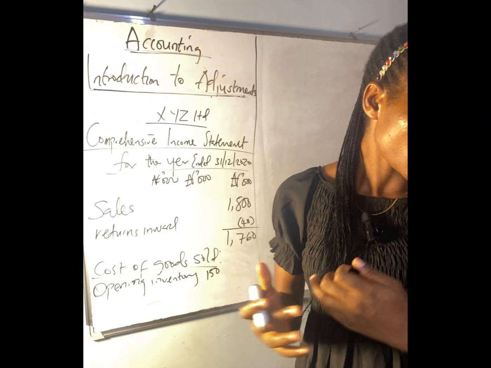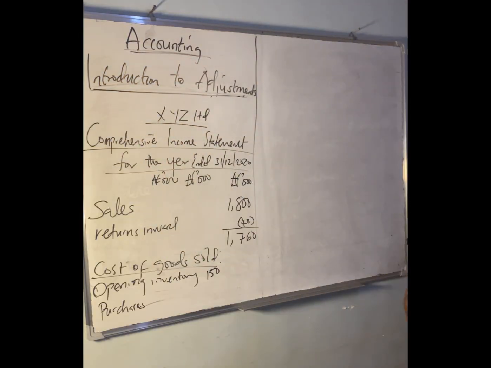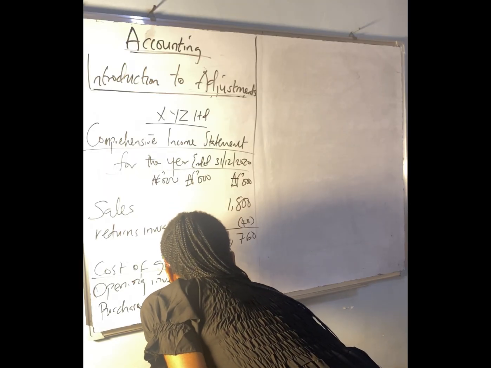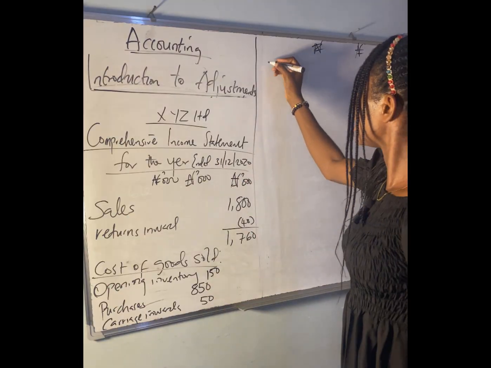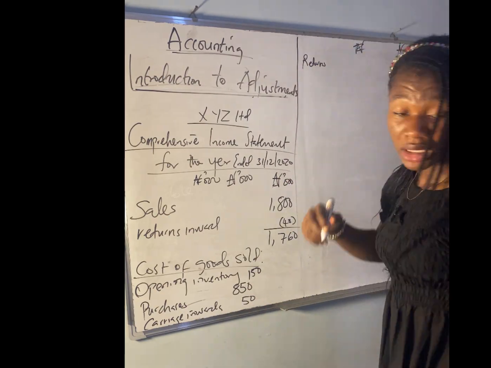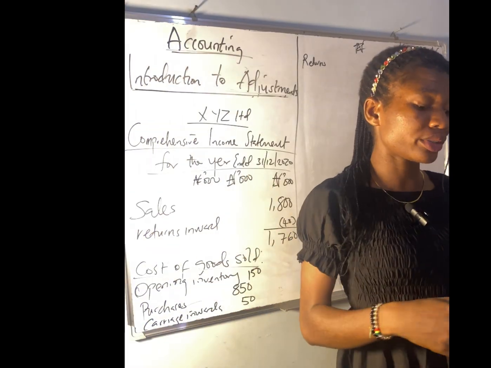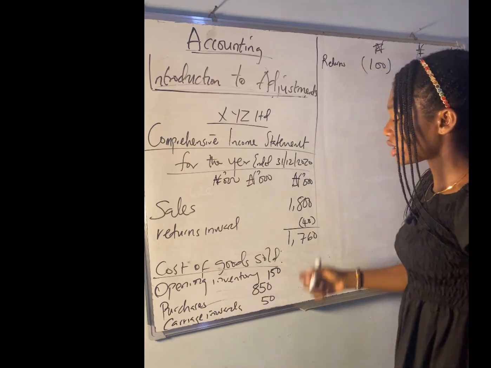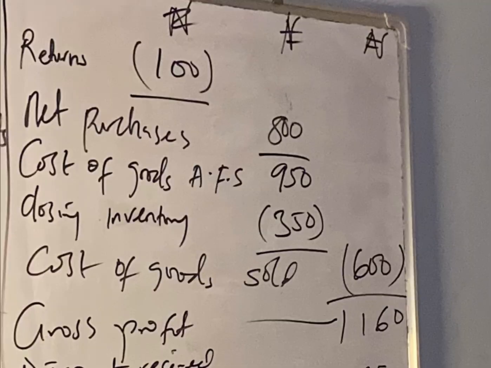Now we are going to do adjustment for net purchases like we always do. We have purchases, we are going to add carriage inwards, and then, of course, less returns. The value for purchases is given to be 850,000, and then we have carriage inward, and we're going to have less returns outward. Like I said, because we are lessing from purchases, returns outward is on the credit side. The value of returns outward is 100. Since we are lessing using the brackets, let's get our net purchases. This plus this, and then we are subtracting this. That will give us a net purchase figure of 800.